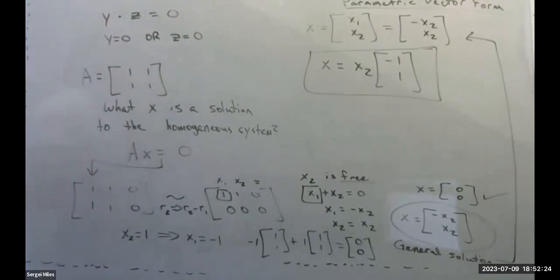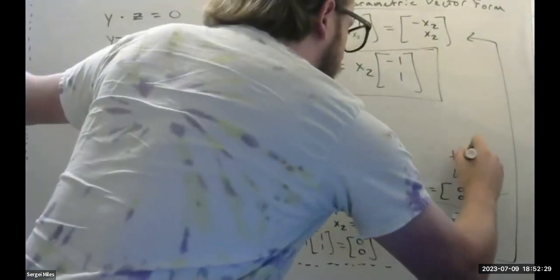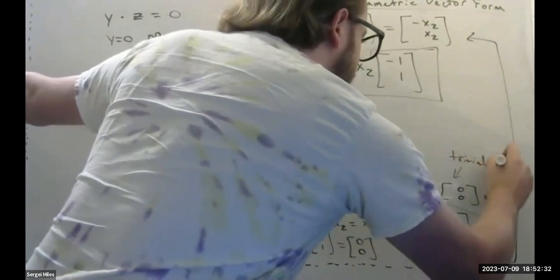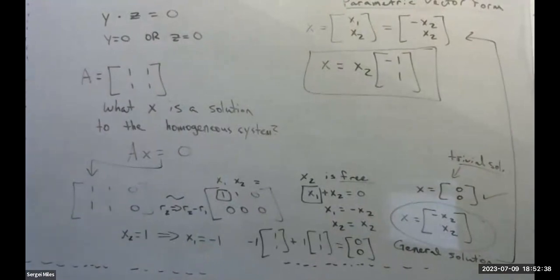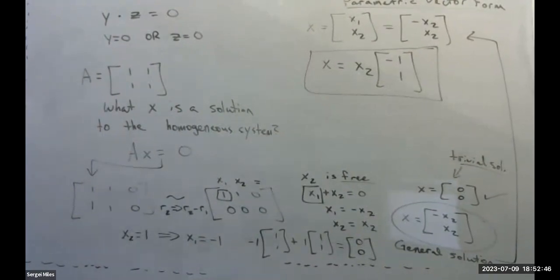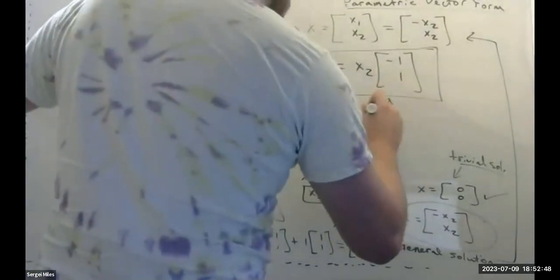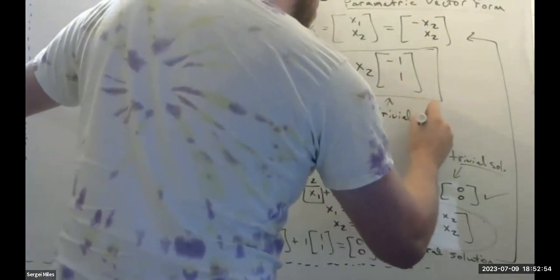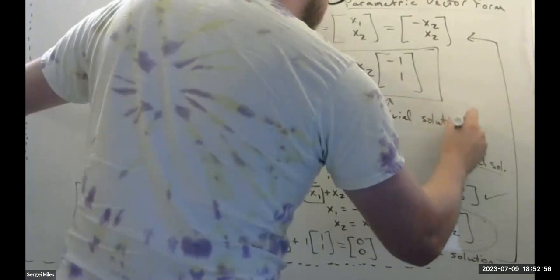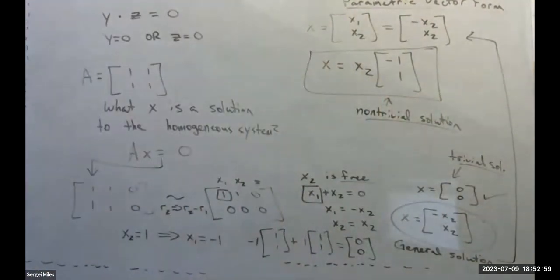So we had this definition for a trivial solution. That's x equals 0. This is a solution which always exists, right? We always have the trivial solution. But if you have a solution which is not 0, which is not the 0 vector, this is then a non-trivial solution. So having a non-trivial solution is something special that can happen with matrix equations, but it won't always happen.